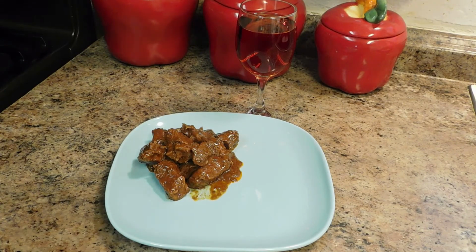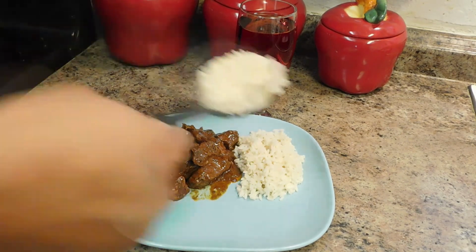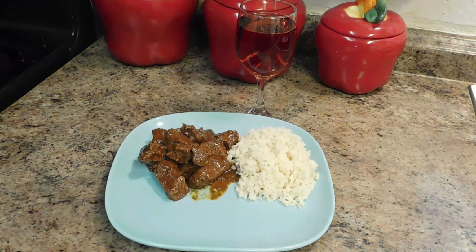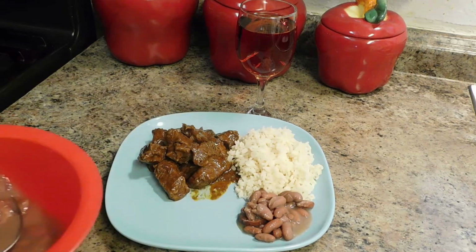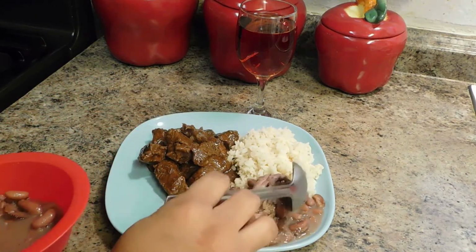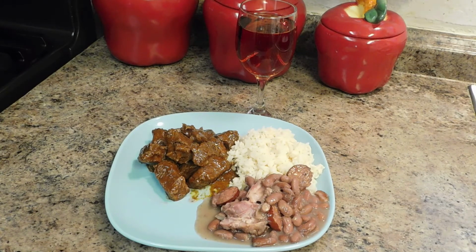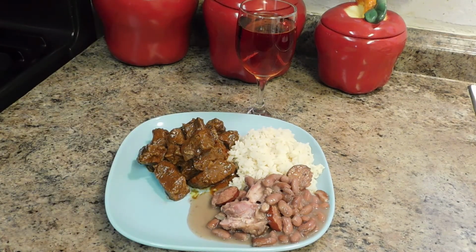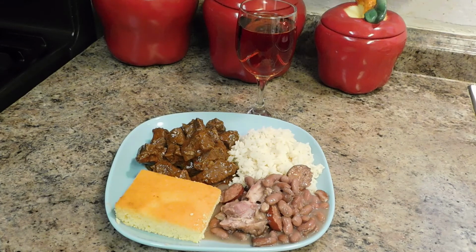I'm gonna go ahead and lay some rice down. Gonna go ahead and lay some red beans down. Lay it down. I'm gonna go ahead and lay a little more meat down. I'm gonna lay some cornbread down. And there you have it. Short ribs with red beans and rice and cornbread.